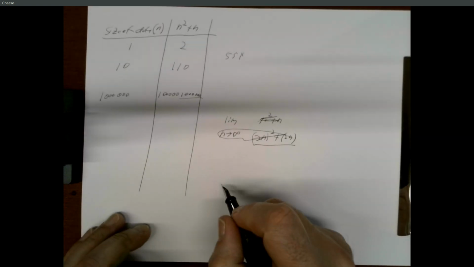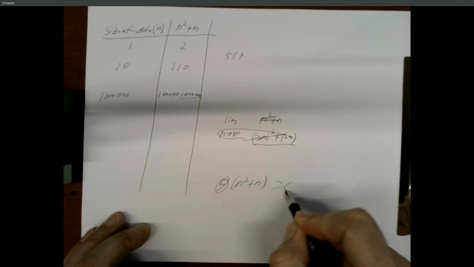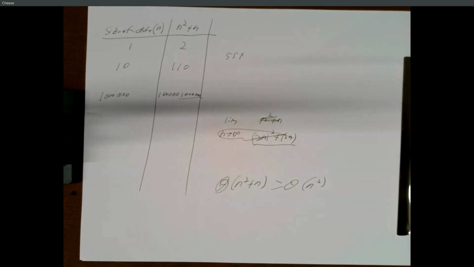We're looking at as n gets very, very large, approaching infinity. How is this increase in, for example, n squared plus n relative to n? What does that look like? Okay, and it's going to end up that in the limit n squared plus n is going to be the same as just n squared.